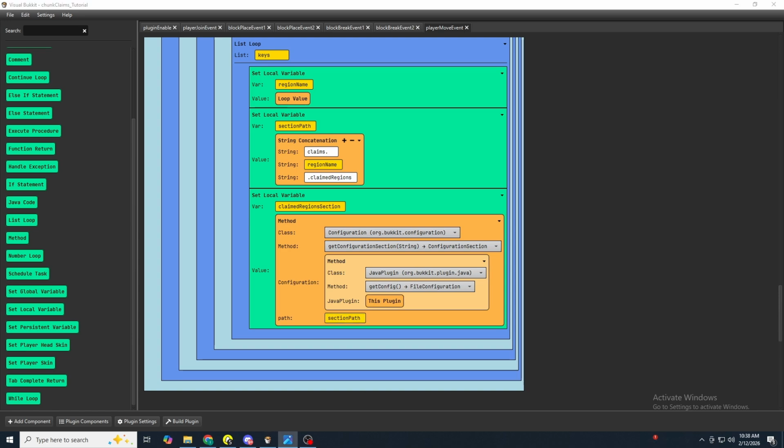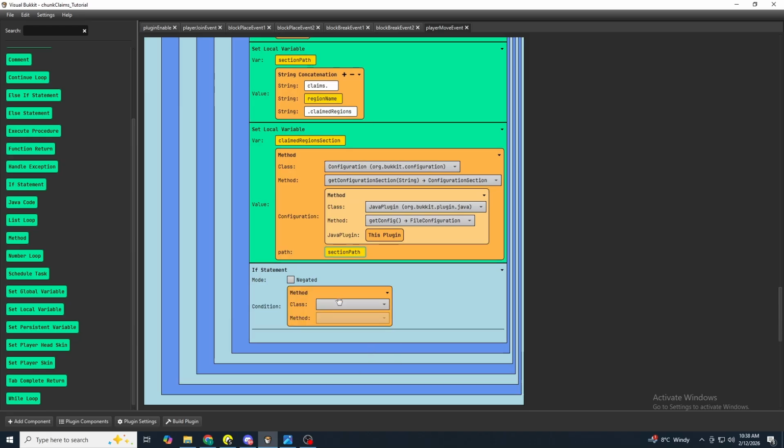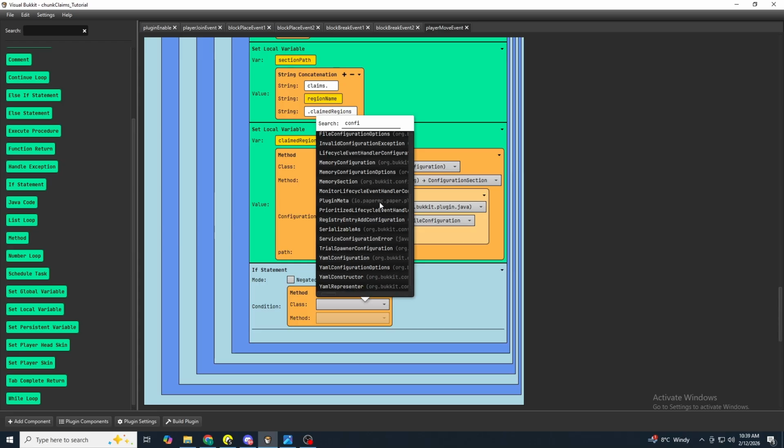Then we're going to want another if statement. So if, and this will say method configuration section. Where is that?